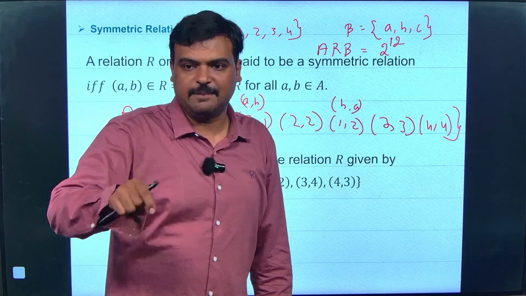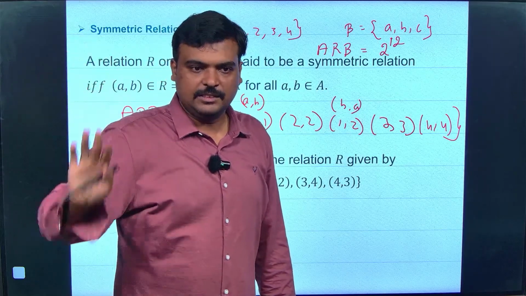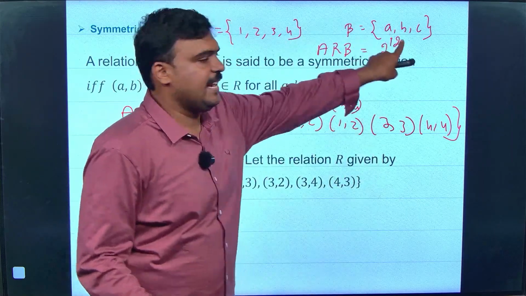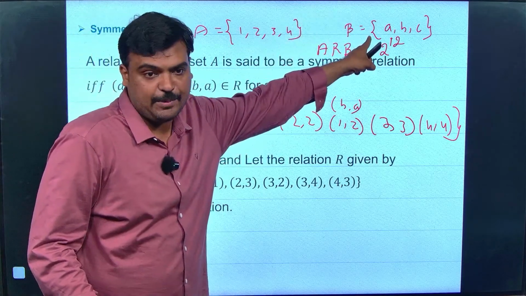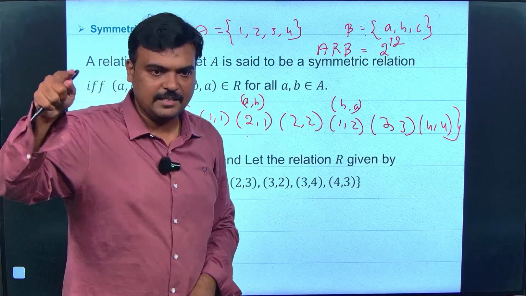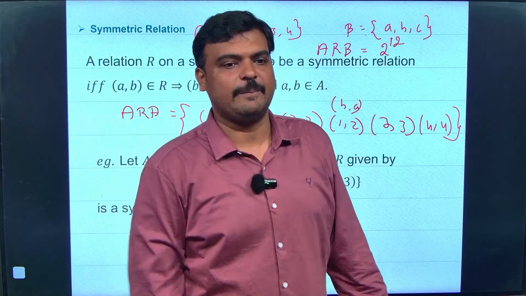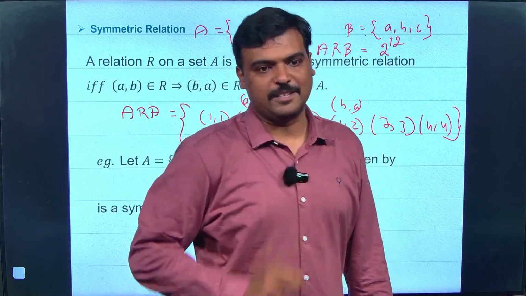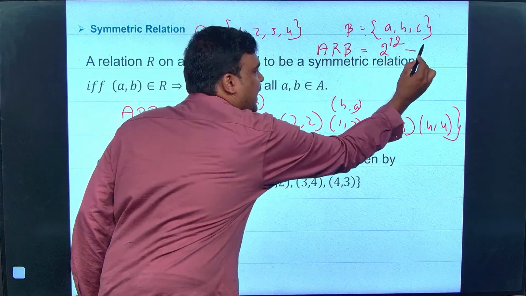And what is the definition of a relation? It is nothing but a subset of the Cartesian product of two non-empty sets. So it is a subset of that. Here the set of ordered pairs in A Cartesian product B is 4 times 3, so 12. So I'm going to have 12 elements, and the number of subsets is going to be 2 power 12. They will ask this slightly differently: how many non-empty relations are possible? Very good. 2 power 12 minus 1.